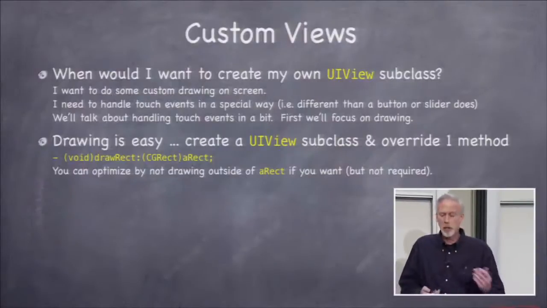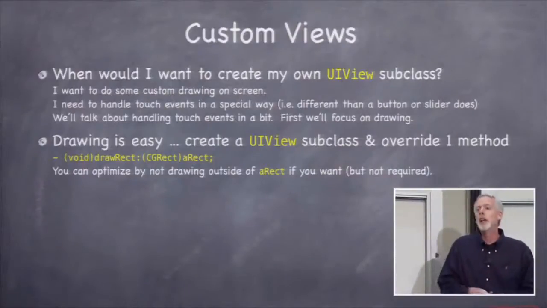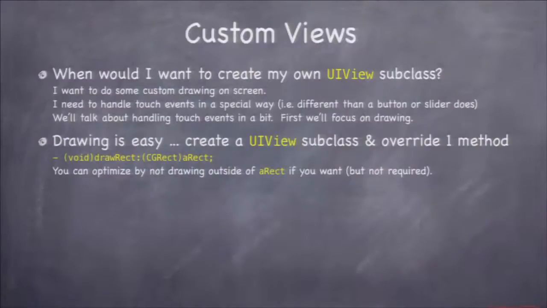Some views, it'll make sense to look at that rectangle and be really efficient. Like we had an assignment a couple years ago in this class where you're drawing a graph. Well, if you're drawing a graph and you're having to calculate every point, it's kind of nice to only have to calculate the points in some part of the graph instead of drawing the whole thing every time. But if you're drawing a playing card, it's so lightweight to draw it, you can just draw all the parts of it. You don't have to use the rectangle.